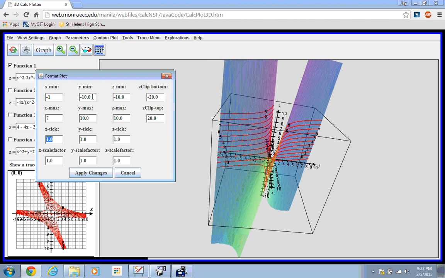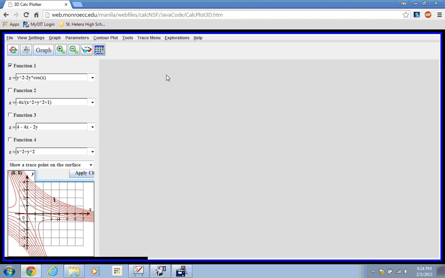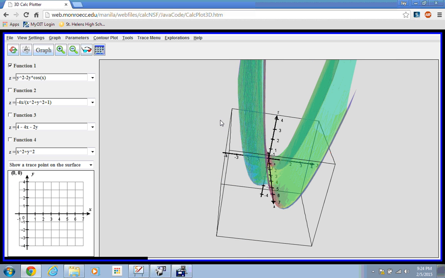And so I'm just going to go from like negative 4 to 4, and I'm going to see what that does for me. And I think I'm going to do this one negative 4 to 4 as well. Now, right now I'm keeping them the same, so that it makes it a nicer box that way. And it may or may not work well when I get my stuff in. Oh, I didn't ever hit graph, did I? Oh, there it is. Cool.